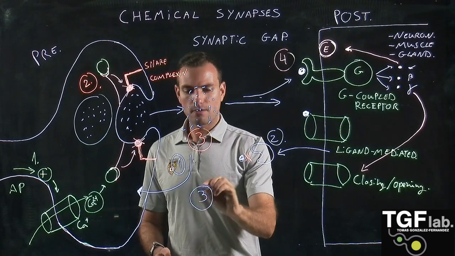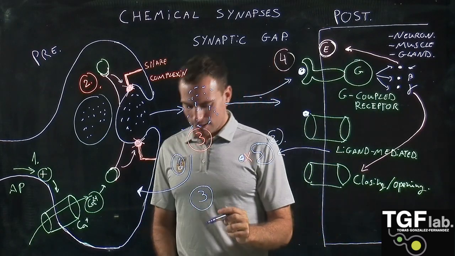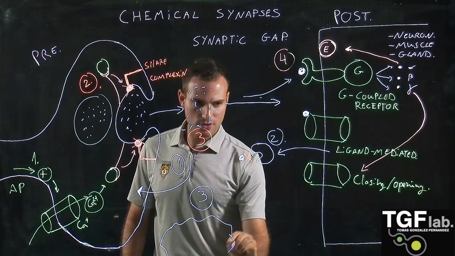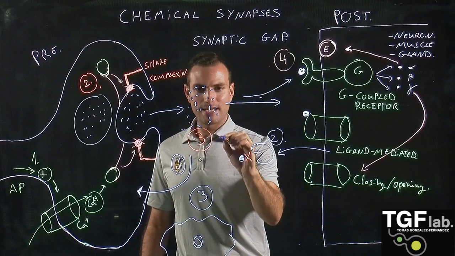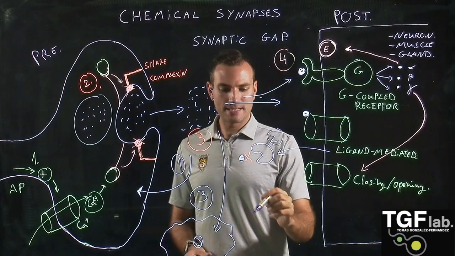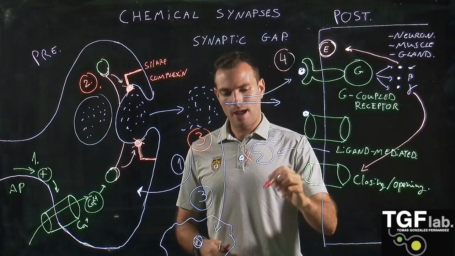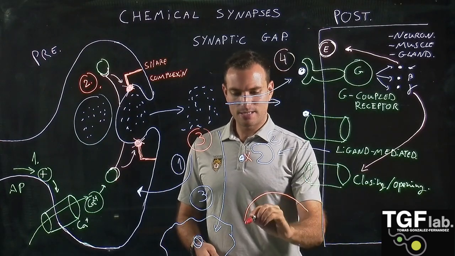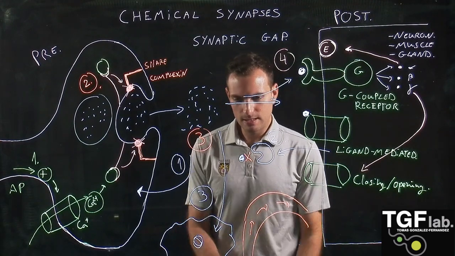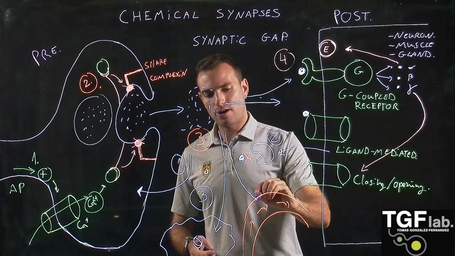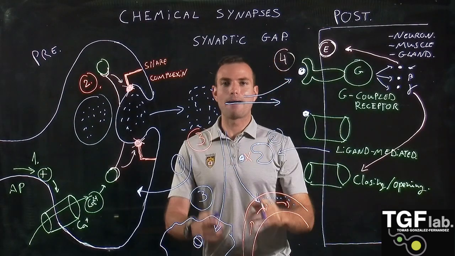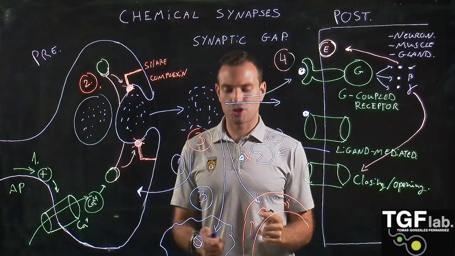Number 3, we have the presence of glial cells. So these glial cells, for example, the astrocytes. Let's see if we can see an astrocyte here. These astrocytes are also going to clear the neurotransmitters. So this is another process. And finally, the fourth one is through the circulation, so the blood is also going to clear the neurotransmitter from the synaptic gap, so we can have another chemical activation.